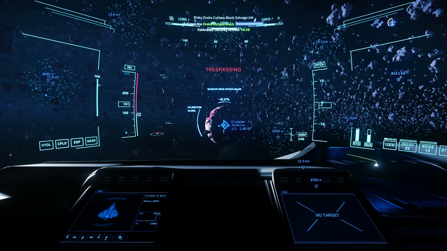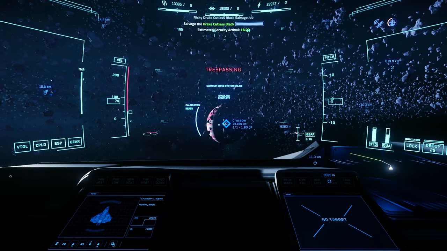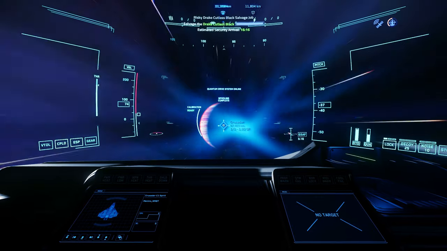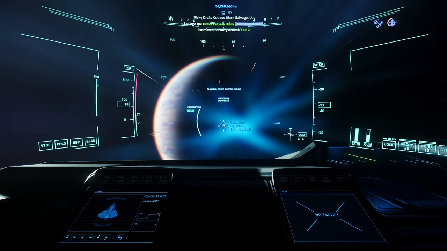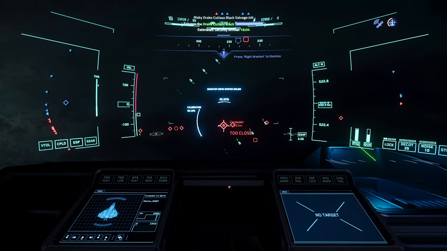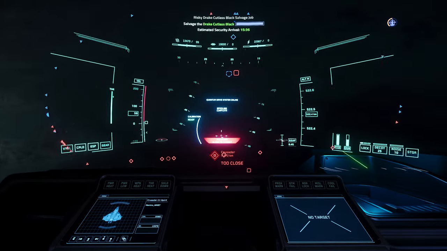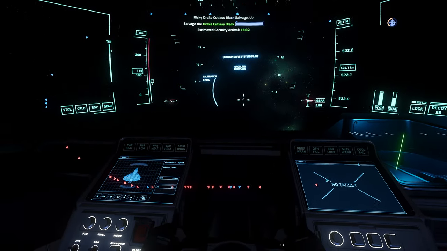So let's do this. Got a crime stat. Will they let me land? Not too sure I can sell them to Distilled Spirits at Terra Fin. Let me quickly check. Yeah, I should be able to. Yeah, so we've got to go to Seraphim to do this. If they even let me in.